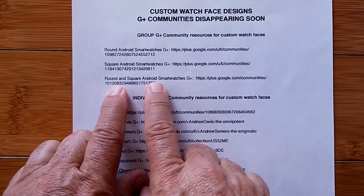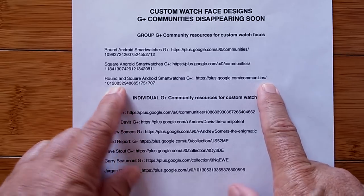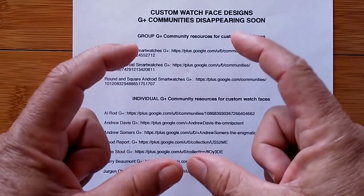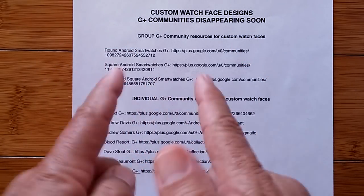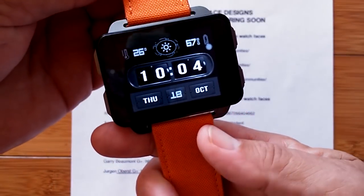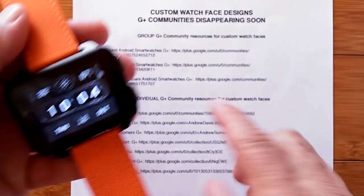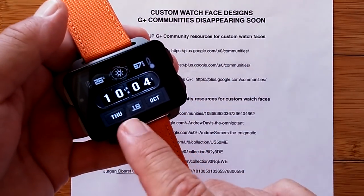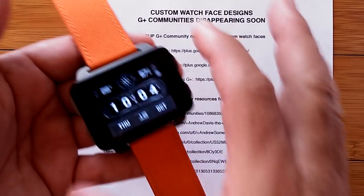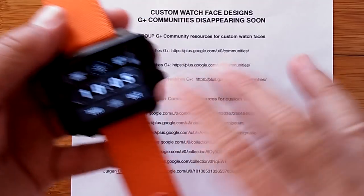This one now is the newest one, the Round and Square Android Smartwatches. A. Kinsella is the host of that one, and he's really happy customizing watch faces for a rectangular watch. Round plus square equals rectangular — that's the new math. This is the LEM4 Pro. There's also the original LEM4, and both of them have the same form factor screen. Some of the watch faces that he has hosted here I'm going to show you right now, because we haven't seen them anywhere else — this is really new stuff. If you're thinking of getting this watch, you want to download these watch faces.